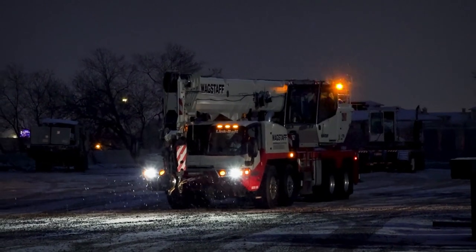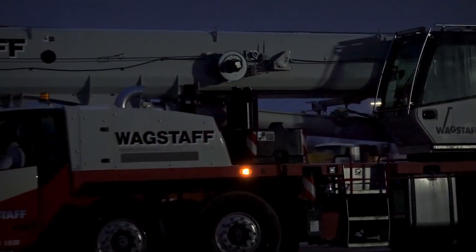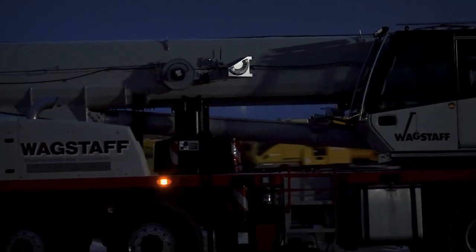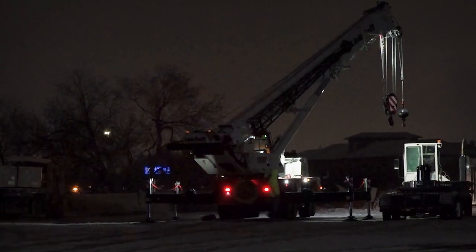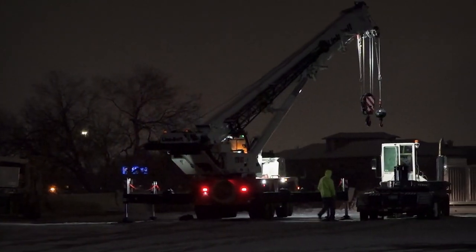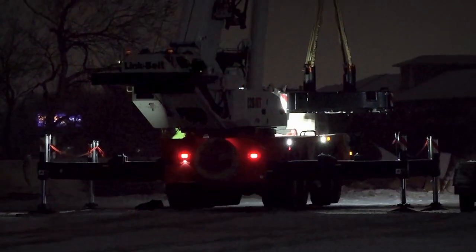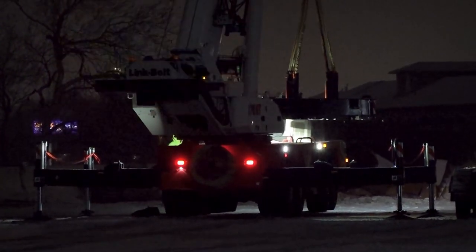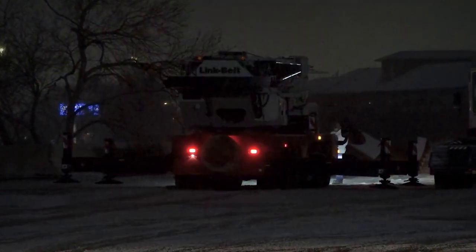Oh yeah, the lights are great. Man, this thing lights up like a Christmas tree. It is a great thing. It's one of the best lighted cranes I've been in. You've got so many different lights on the upper cab, lower cab, on the side. You can turn on lights on the outriggers on the side of the crane if you're setting up in the dark. It was nice to have a crane that you could walk around in the dark and not worry about tripping or falling or anything like that, because you can see everything.